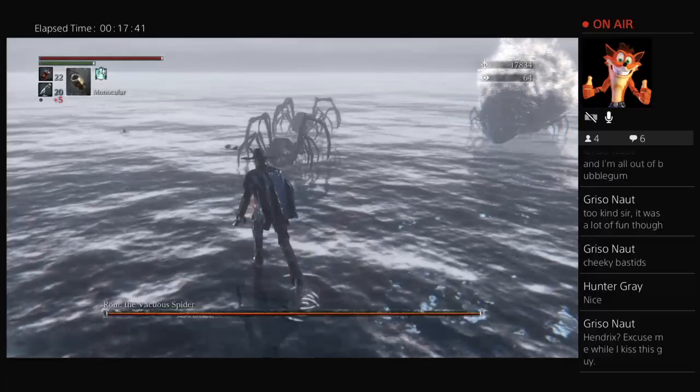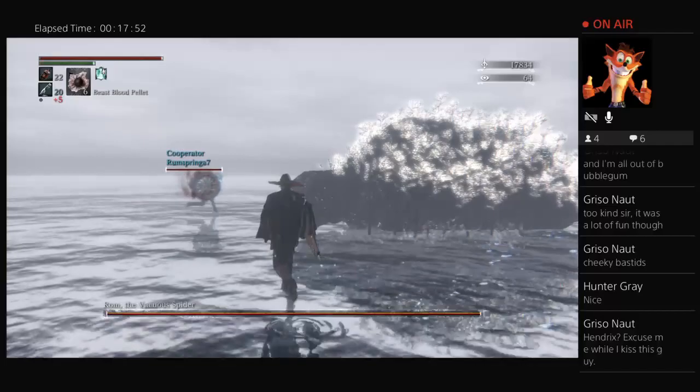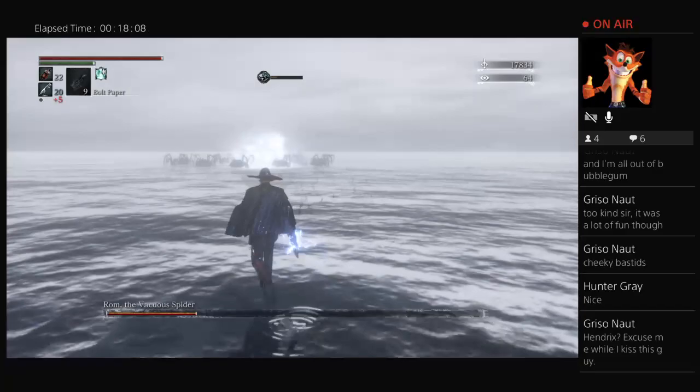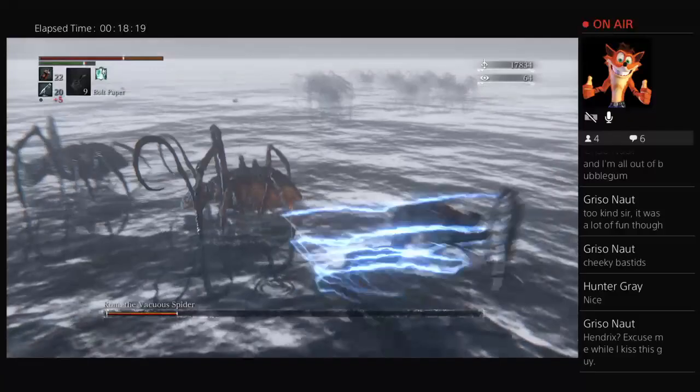Let me see how much damage the Byrgenwerth does here. Never mind. Good job. Alright, so I think I'm going to go ahead and just pop out the soft beer here so I can pop some bolt paper on it. Oh man, darn, I almost got it though. But I guess now it's all or nothing, so we need to try to finish it if we can. Oh, I can't see him. Camera beat them.